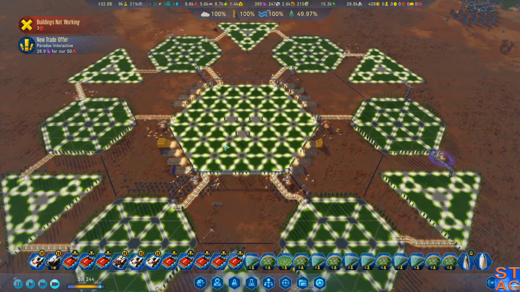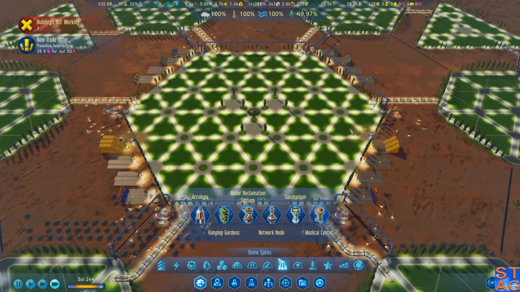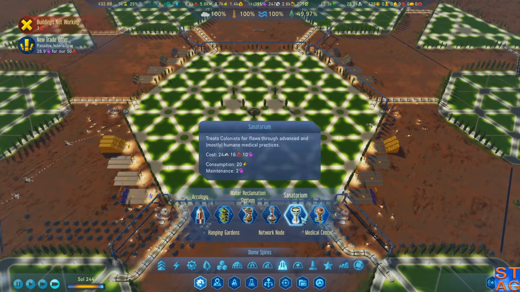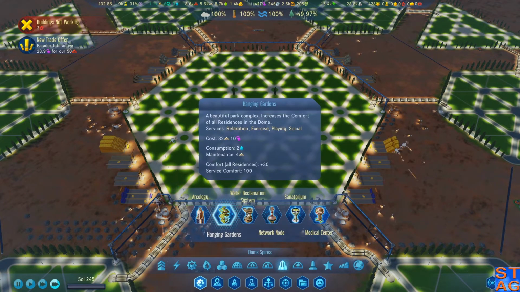So for this middle dome, and for the capital city, we'll start here with a bit of city planning. I haven't done this in a while, so bear with me. I'm thinking I could bring down a sanatorium, a medical center, and a hanging gardens. Everybody in these domes is going to be living in apartments. I don't think an arcology is going to be needed, period, because I have home comfort, and plus the hanging gardens is going to ratchet up that comfort so high.